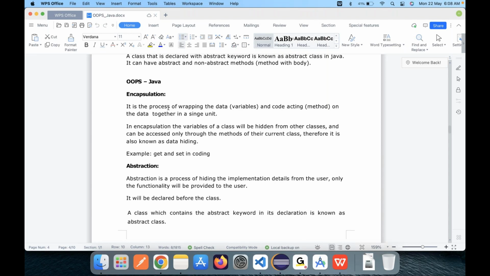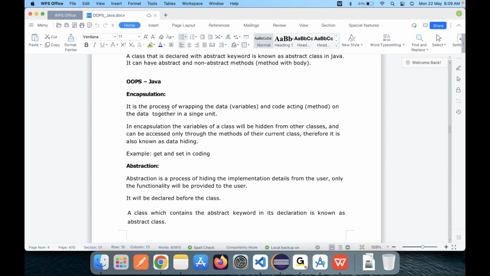Another example in your application: assume a scenario where you're automating an application and you want to store a piece of data, for example a name or a number from your application, somewhere inside your script. In such cases you can use encapsulation.